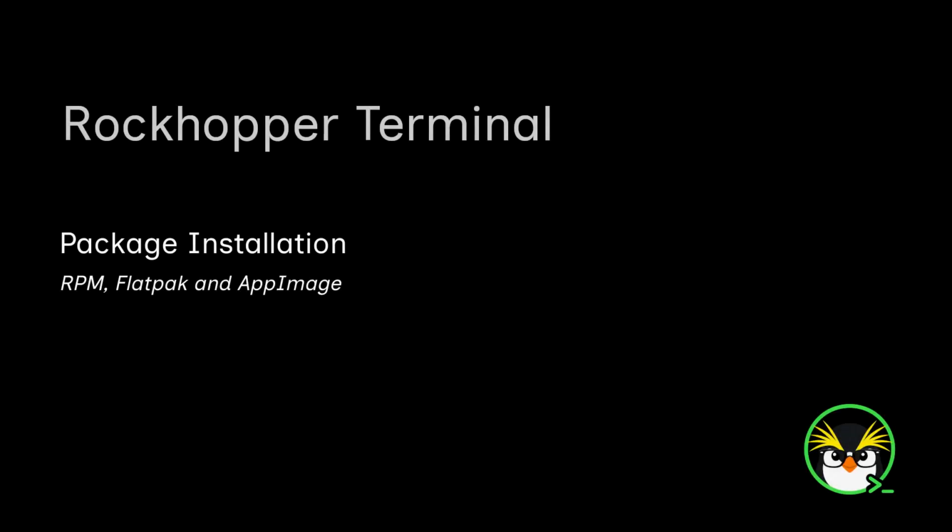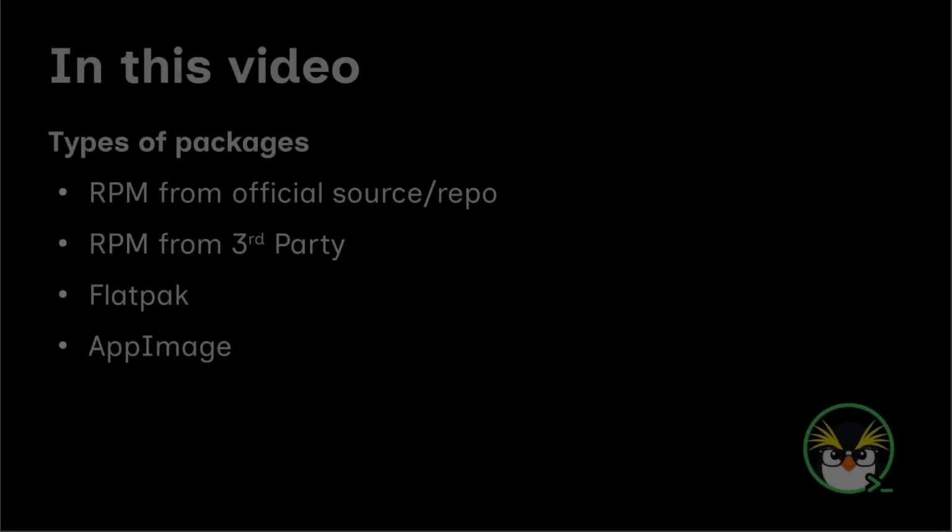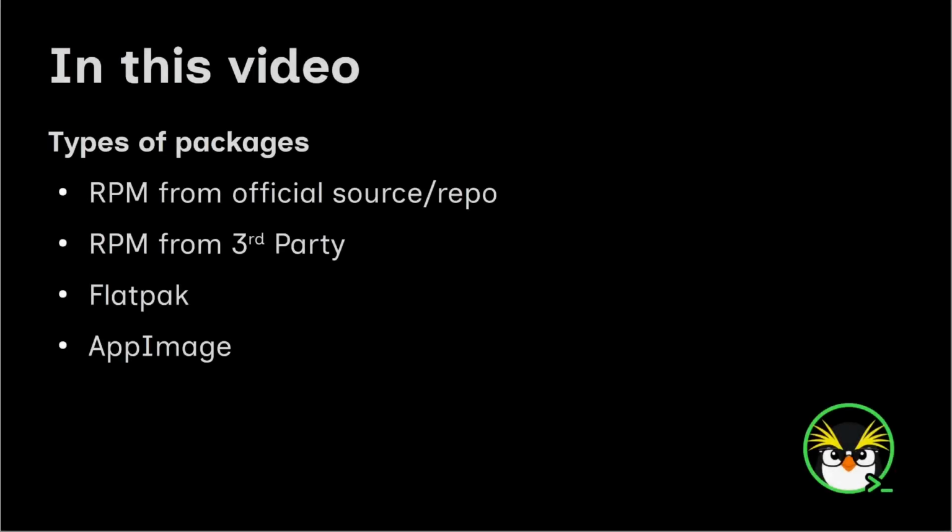Hello again. This is the third video in the series where I'll be covering how to install applications. In this video, I'll cover the different types of packages that I generally use. I will not be covering snap packages. I'll be covering the main ones, which are RPM, Flatpak, and AppImages.